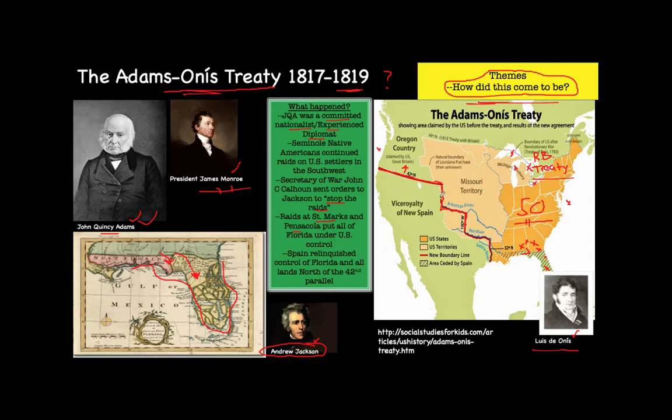So this boundary is going to become important because later on, it's going to have an impact on the Mexican-American War. It's going to have an impact also on areas that are going to become slave states and free states. And it's just, again, part of this chapter of U.S. history where, as it continues to move westward, what were the agreements? What were the conflicts? What were the wars that would eventually lead to the United States becoming this country from coast to coast?